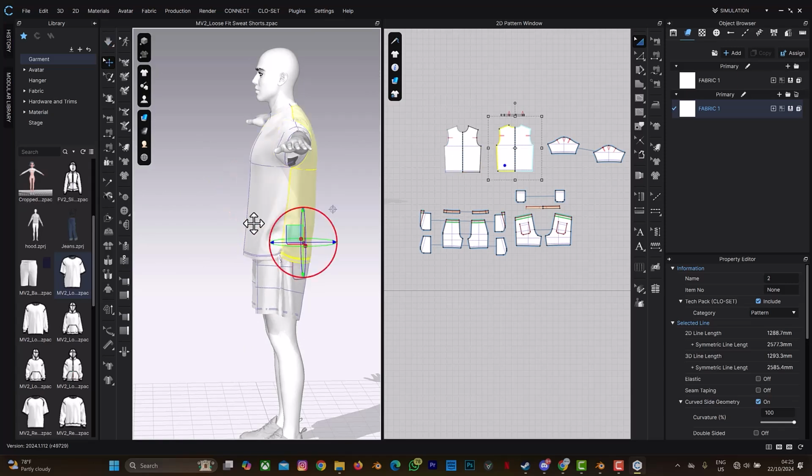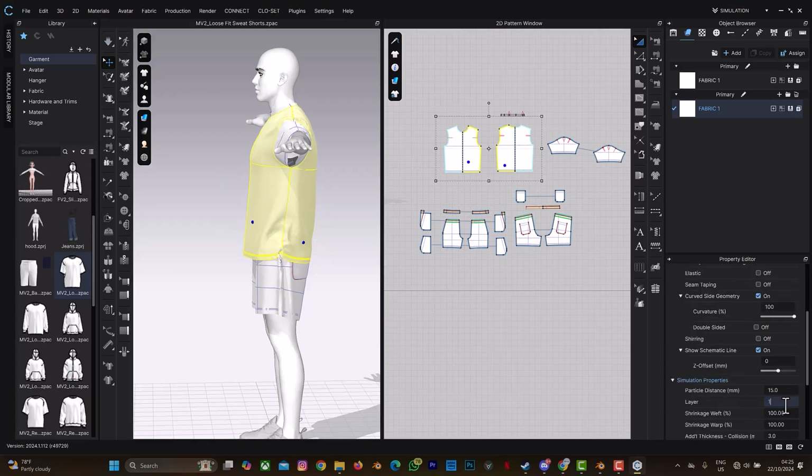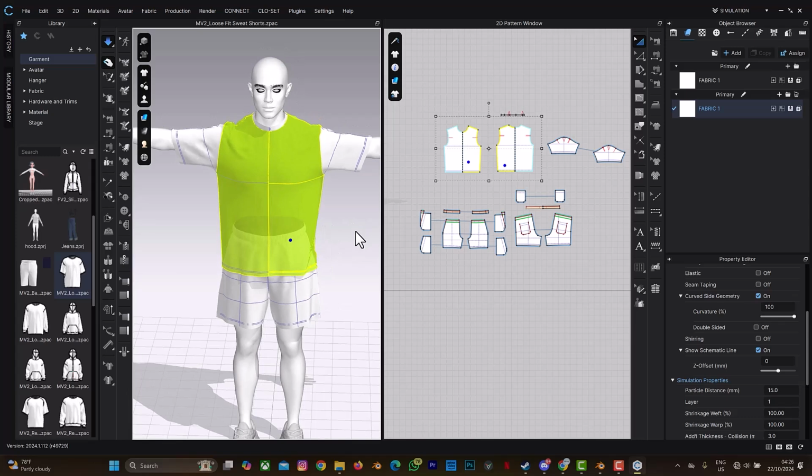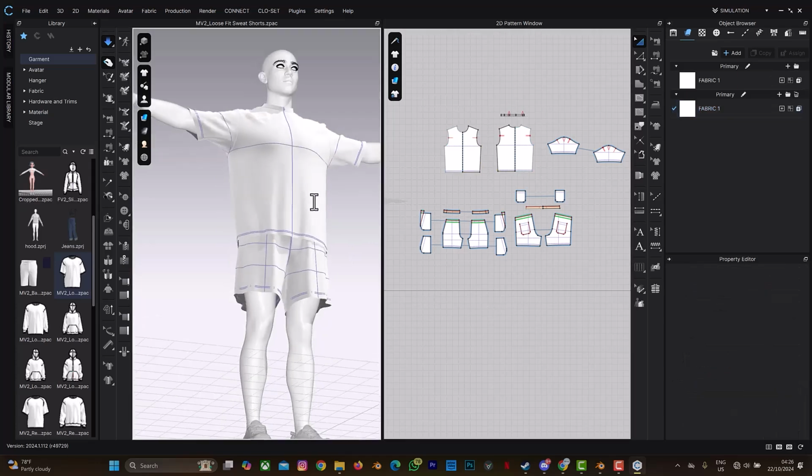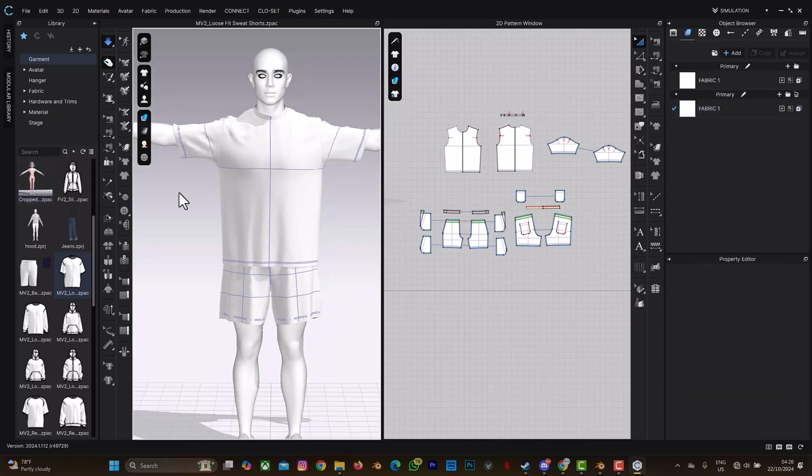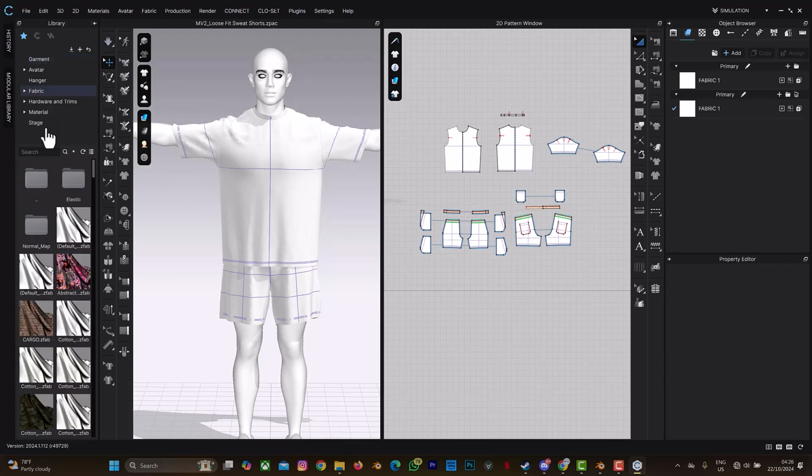Let me just increase the layer of these two to 1. Okay, select. Yeah, that is fine. Okay, stop simulation. I'm going to change the fabric.